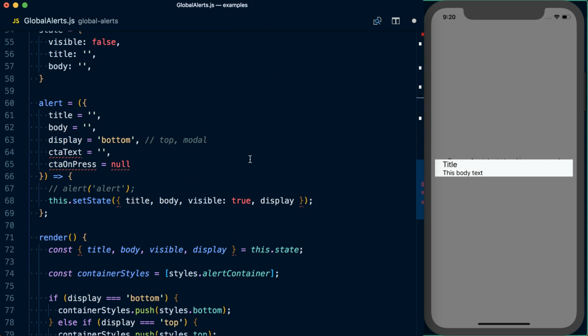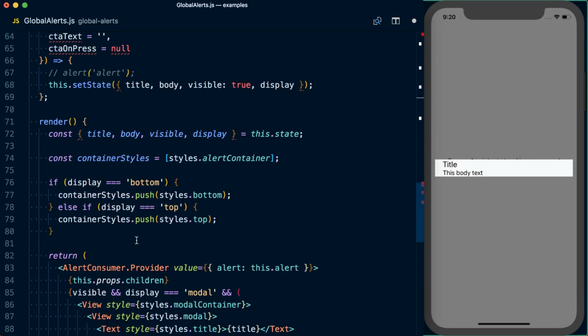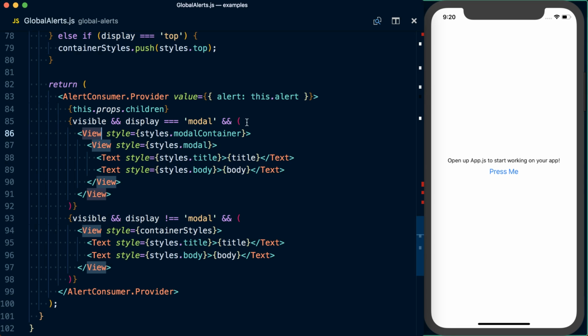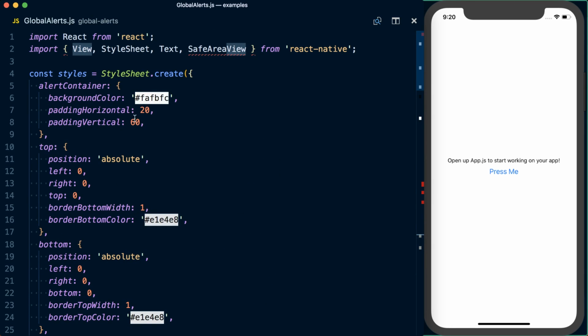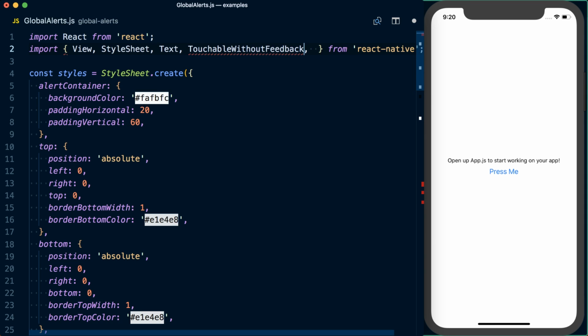So let's see. We could also, let's actually set this. How do I want to do this? Let's set it up so if it's a modal, we can actually use touchable without feedback.